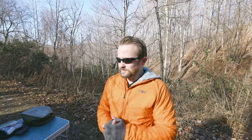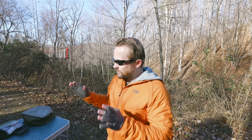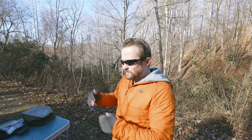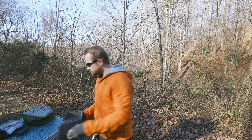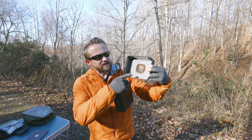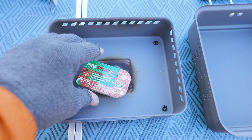The forecast for today was beautiful weather with no wind, and as you may be able to hear, it's now windy. That's how it goes — this is the real world. So with this test, I'm going to use two windscreens. The wind's coming this way, should be able to block it fairly well. I will be using this Espit stove.